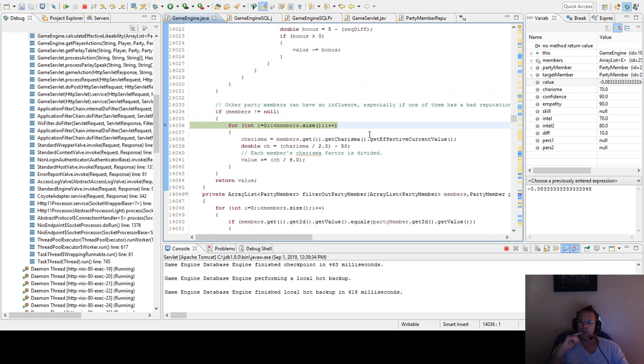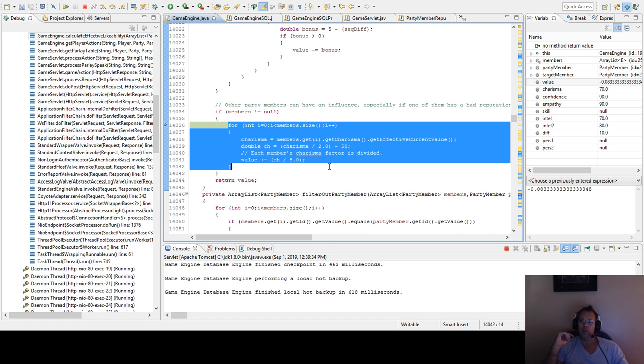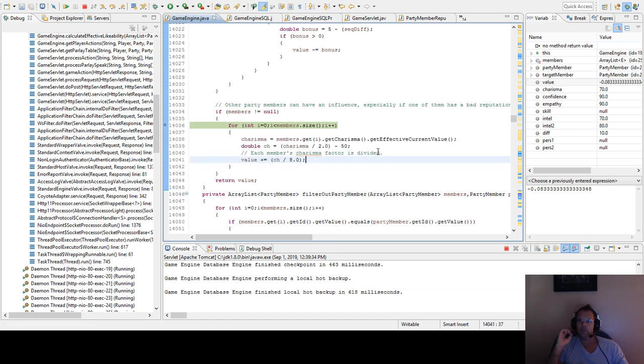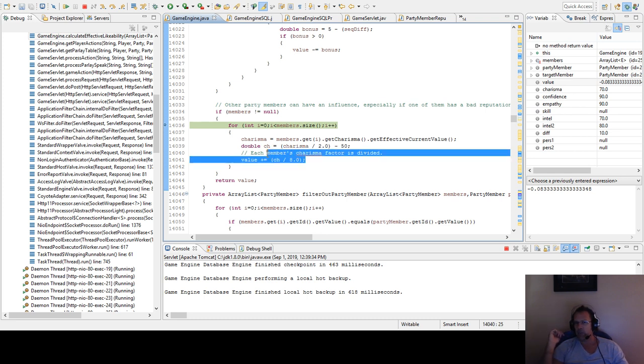So that's how all this stuff's going to play out. And there's one final factor, and this is based on the other party members in your party. The only factor for other party members that has an influence is their charisma, because that's observable. Is that person ugly? Is the person beautiful? That's going to have an impact on talking with that person. Now, it doesn't have nearly as much of an impact.